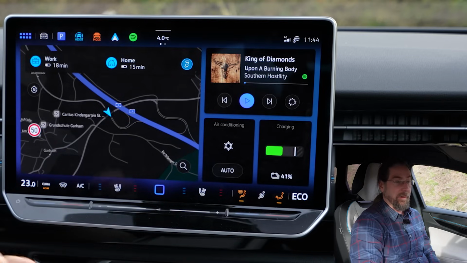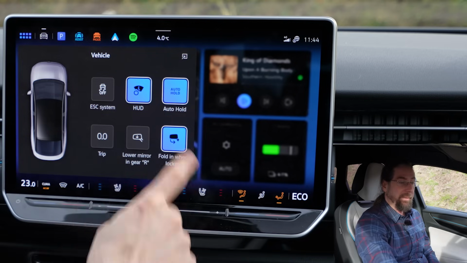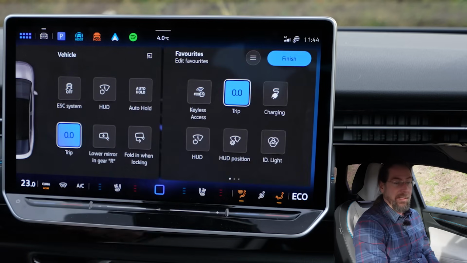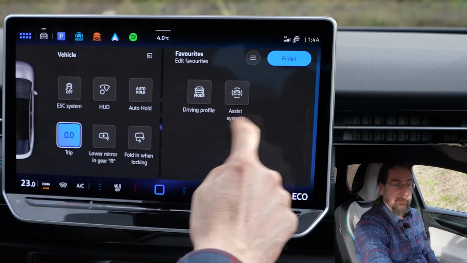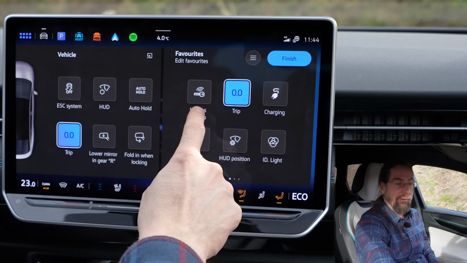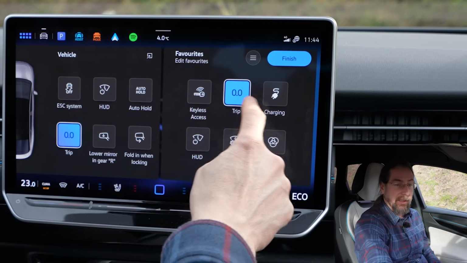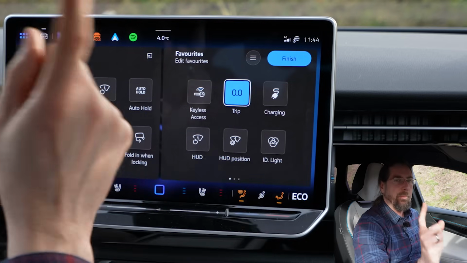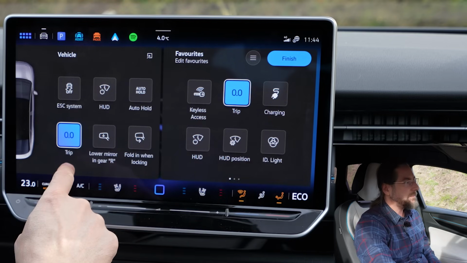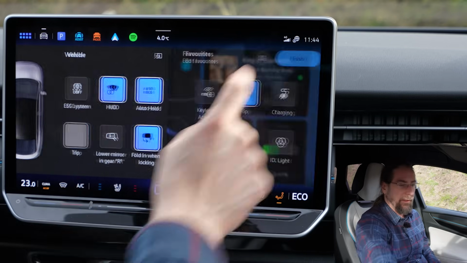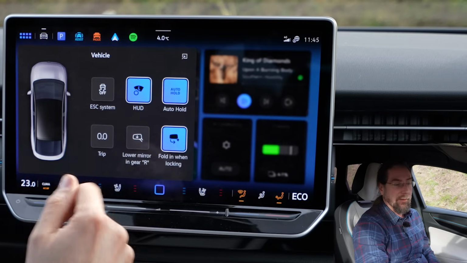So we did this. So the next thing is our vehicle menu. In the vehicle menu, again, we have 6 things that we can change, and we have 3 pages here, so 18. Again, we have delete favorite and reset all. In here we have keyless access, so you can turn it on and off very fast. You zero your trip, it will be the SYN start. Charging, no, I think it's the special one. Well, we'll see. What does it say? Trip recorder, that's what I wanted. The trip recorder will be reset.